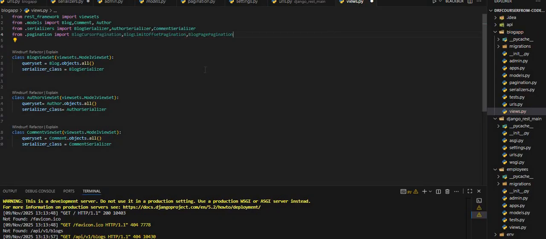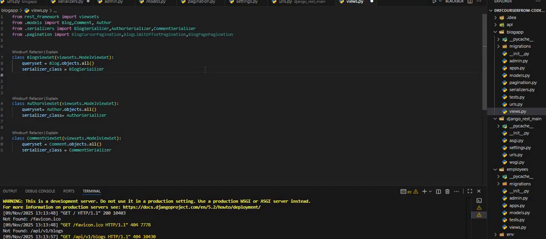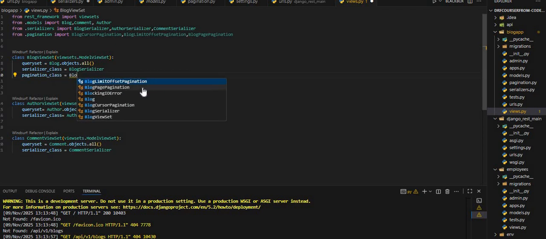So after that, here in BlogViewSet, we will pass pagination_class equal to BlogCursorPagination.